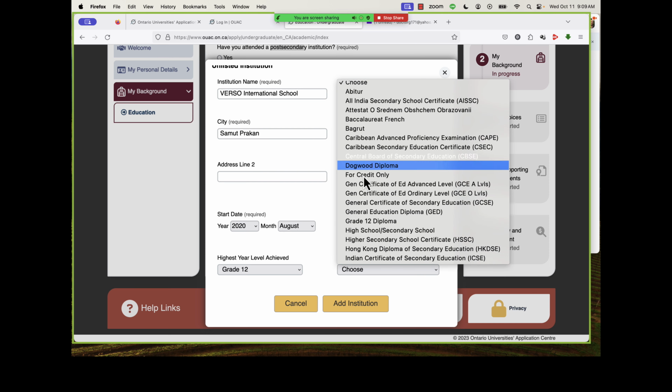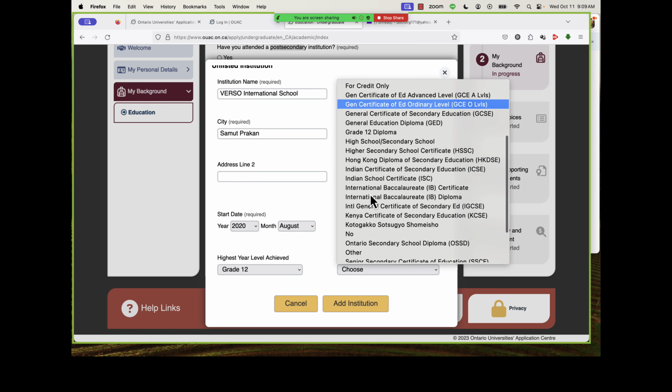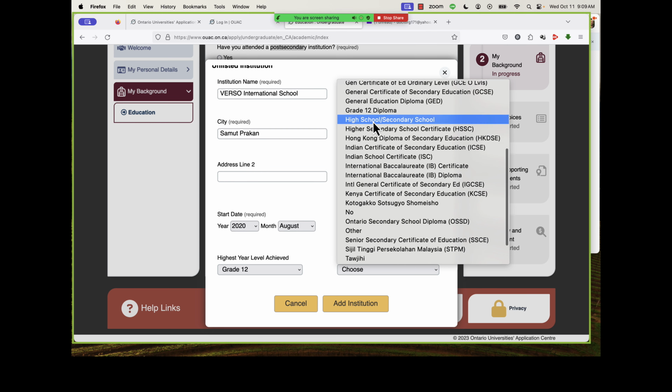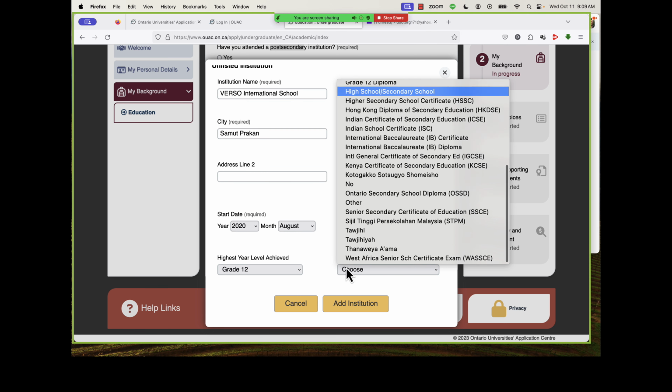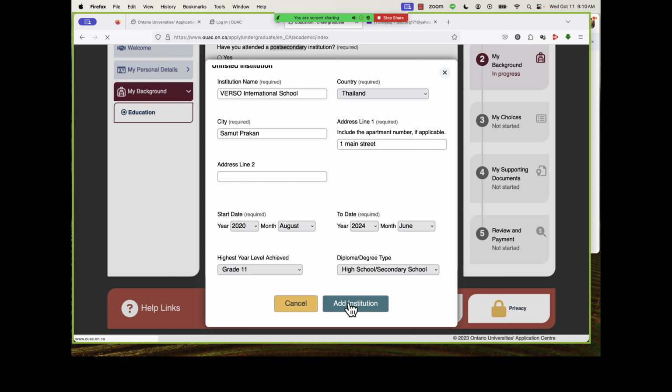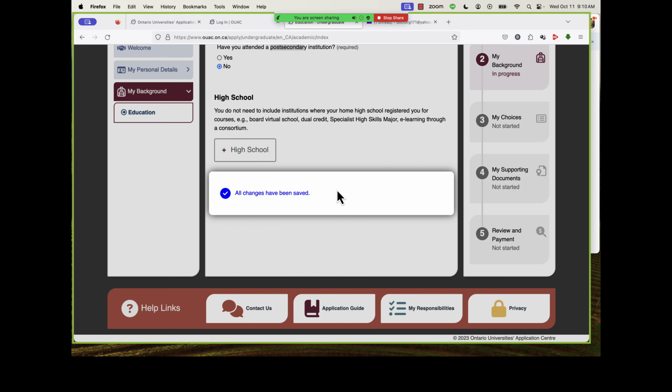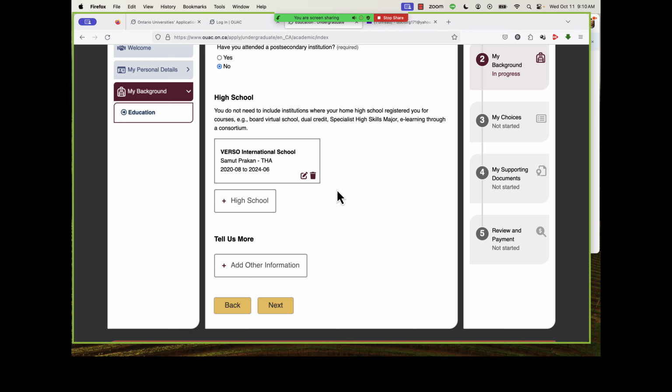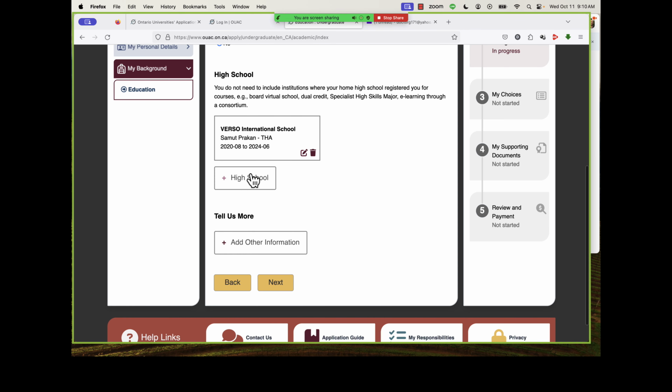And we'll look for the American U.S. high school diploma, if it's called that, or just high school or secondary school. I don't have another high school, but if I went to 9th grade or 10th grade or 11th grade somewhere else, I would add it to that list.